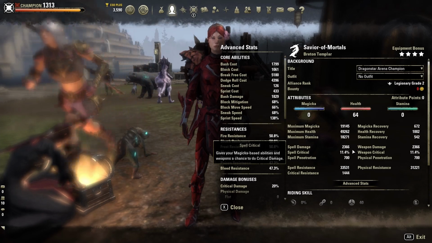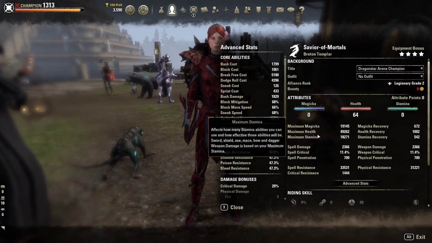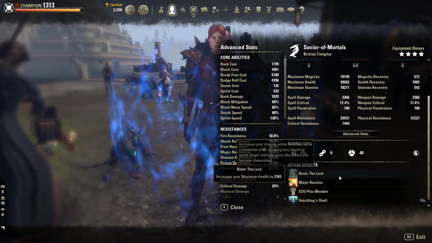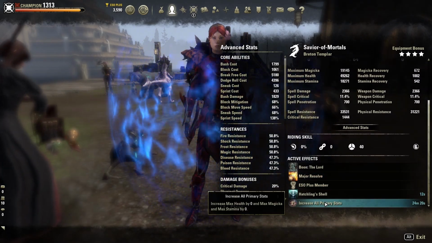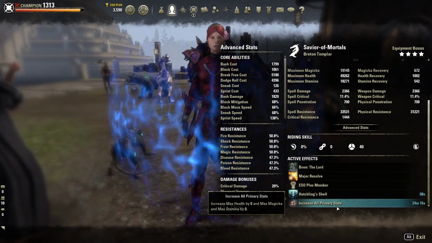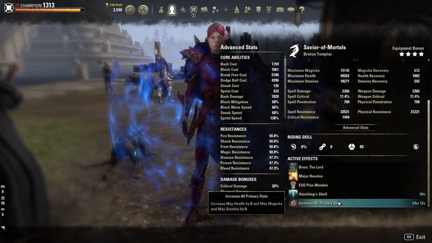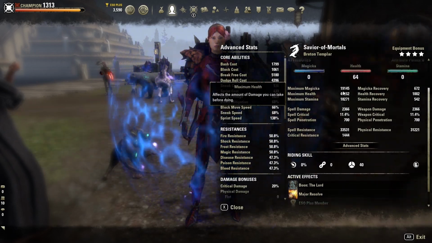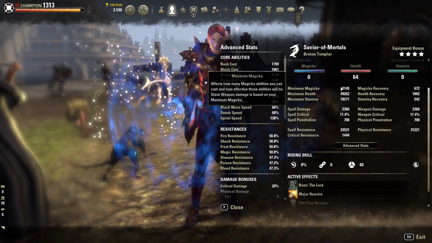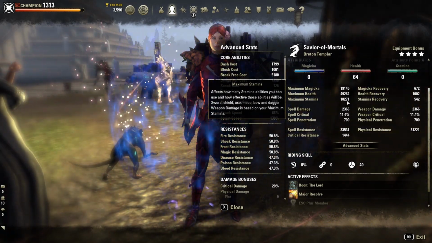But starting off looking at the character screen right here, it has 64 health, and this is max health 49,000. I do have an increase on food, but right now it's showing 00, which I think is just a glitch from this new patch. But 18,000 stamina, 19,000 magicka, which has its ups and downs.